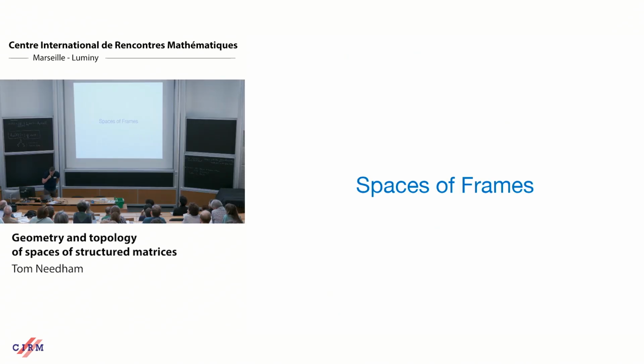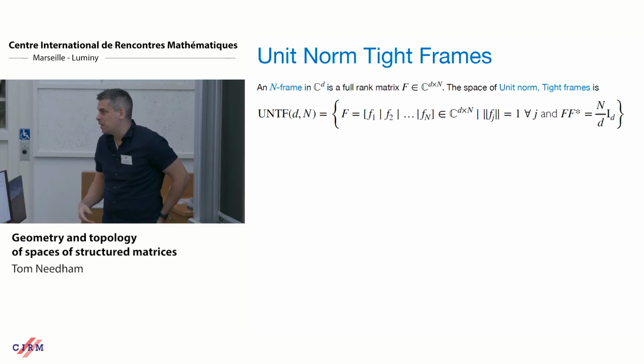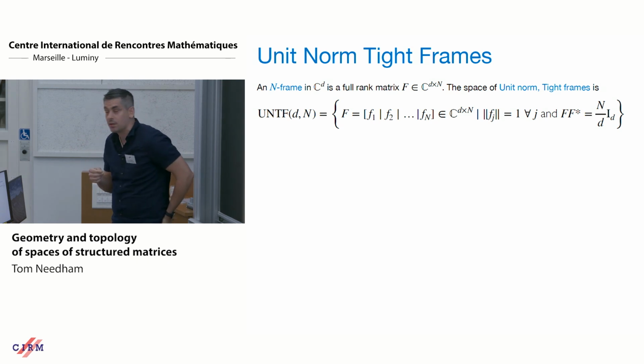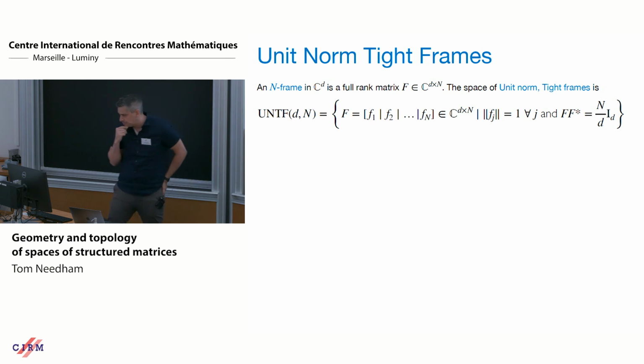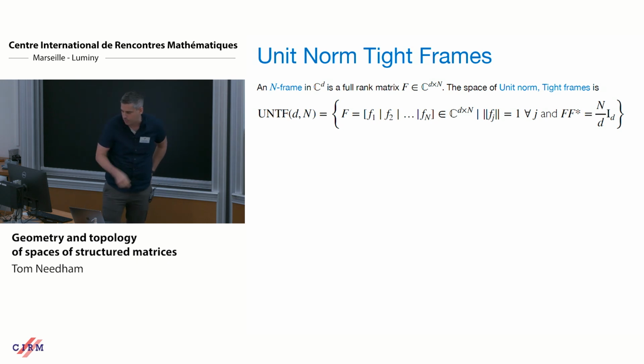Most of the talk is about these spaces of frames, which I would imagine is unfamiliar to people here. This is coming from a very applied perspective. These are things that people in signal processing or harmonic analysis care about. Let me say what the space is and then explain why people would care about this, because it maybe looks a little bit random if you haven't seen this before.